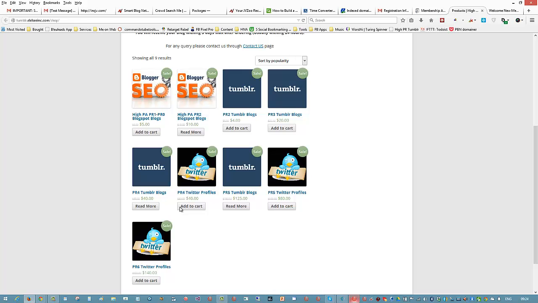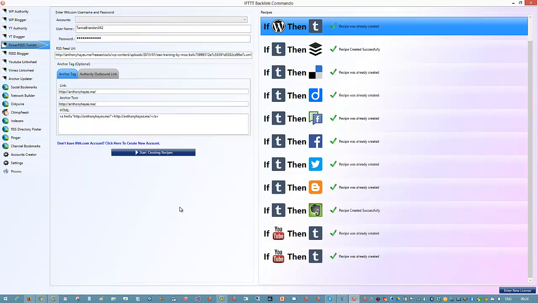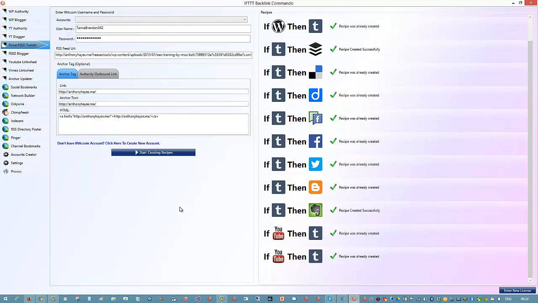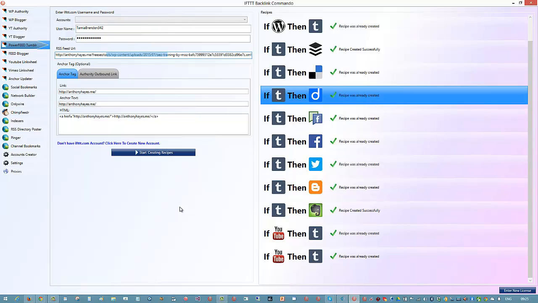There's nothing complicated. Don't overthink it. Just get it done and you are fine. The only things you need to concern yourself about is put in your WordPress site, your money site basically, put in your YouTube channel and put in here for an authority feed. And that's it. That's all you need to worry about. You just got to activate your Blogger. You've got to activate your high PR Tumblr.